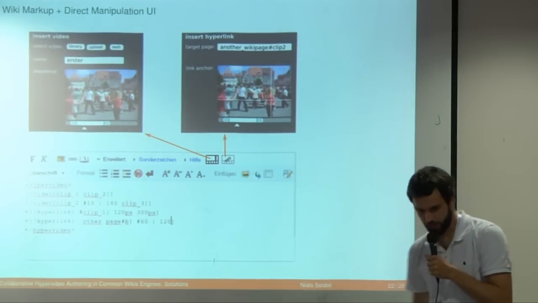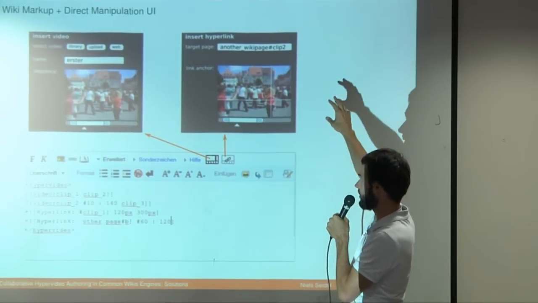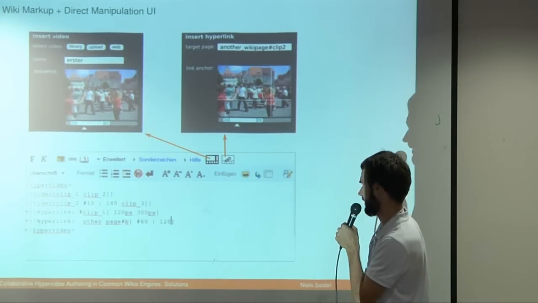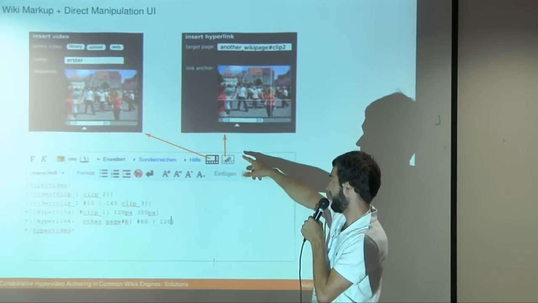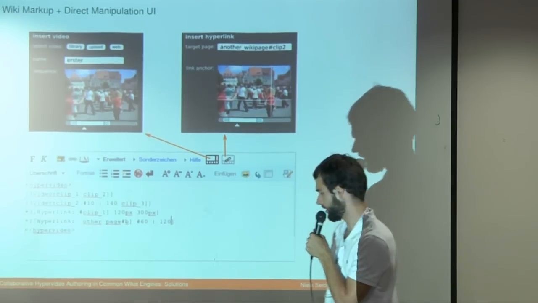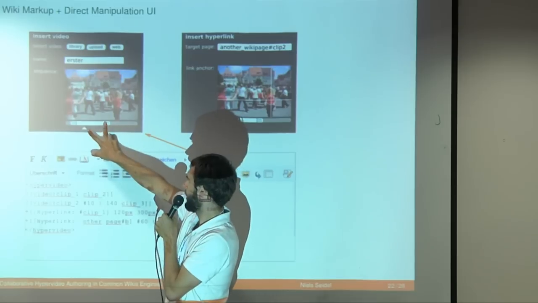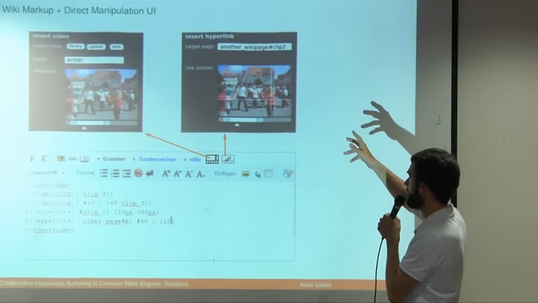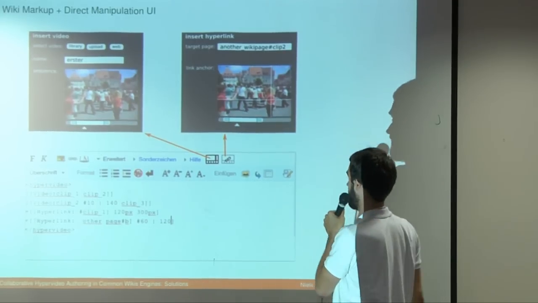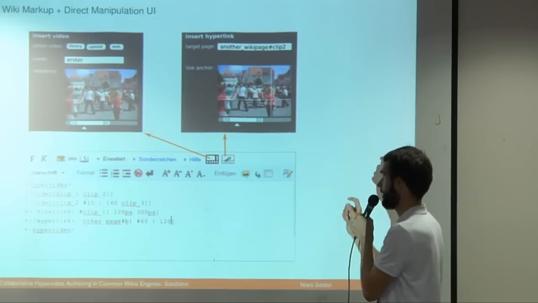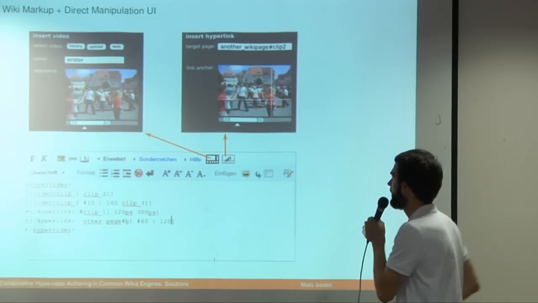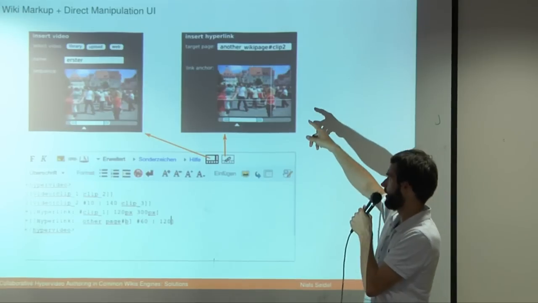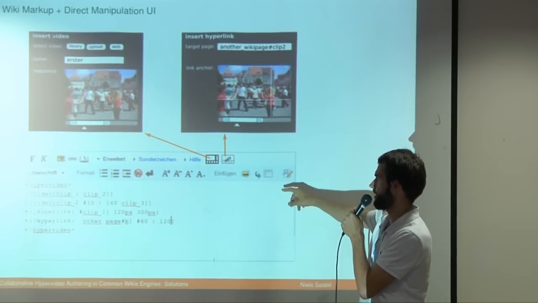I'm coming now to the solution, which consists of a mixture of direct manipulation interfaces and the wiki syntax. That means I've developed a plugin with two further interfaces. The first one is to insert videos. It's very simple. You can just upload a video or take it from a library, and then you can define the range of time you would like to show. The second interface is about adding hyperlinks, where you have to define the position where the hyperlink should appear. The position is static. It doesn't change dynamically, and it's not related to the person in the video, but it's just the first step. And you can also modify the temporal parameters. Everything you change in the visual interface, you will see afterwards in the text editor and vice versa.